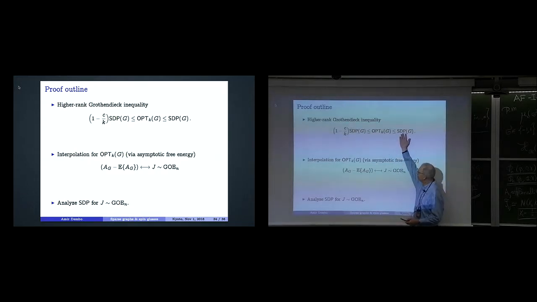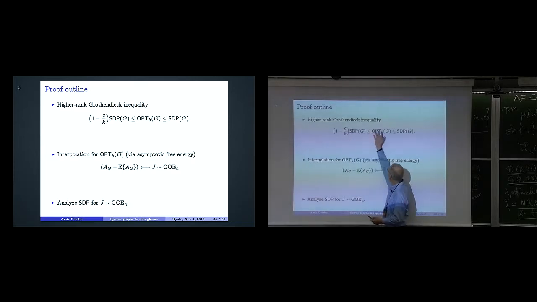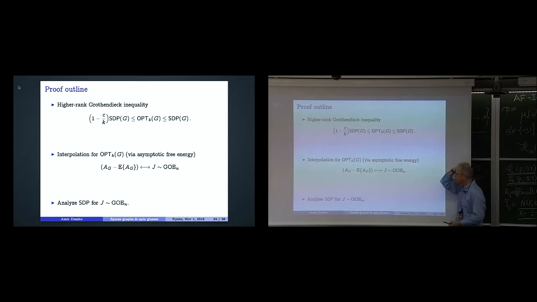That's not a problem. But you want to get a corresponding global one to say that if k is large enough, this opt k is going to be a good approximation to the SDP, because after all, you're after this guy, right? That's what you want to do. So if you have this lower bound, which is an extension of the method of Bldg, which is a very nice result by itself, this has nothing to do with spin glasses, then you have this inequality.